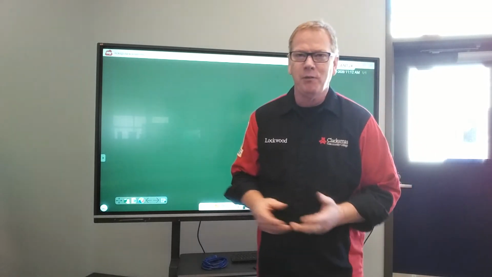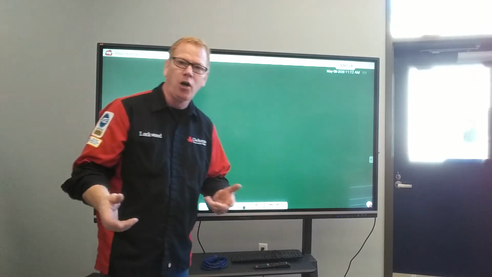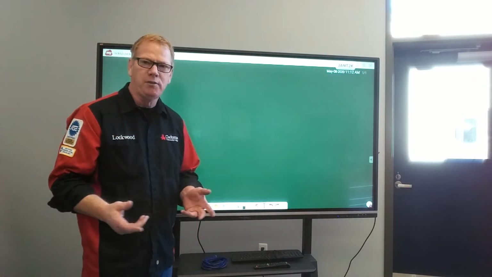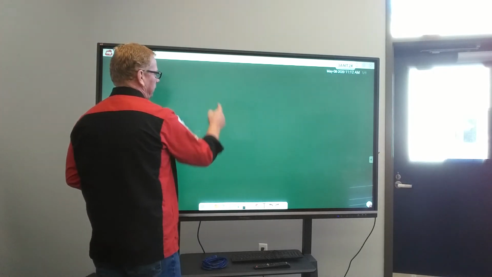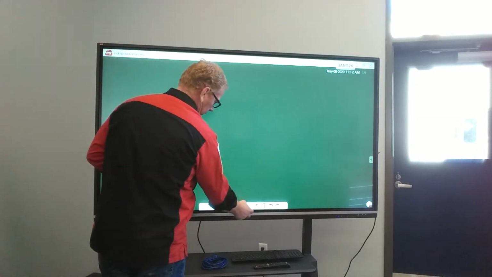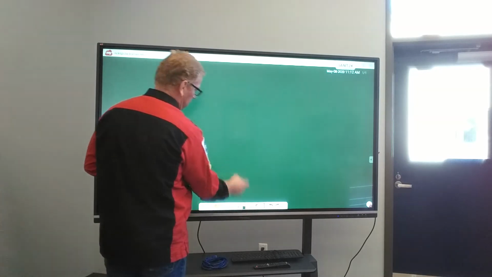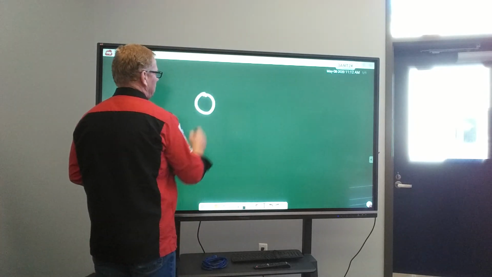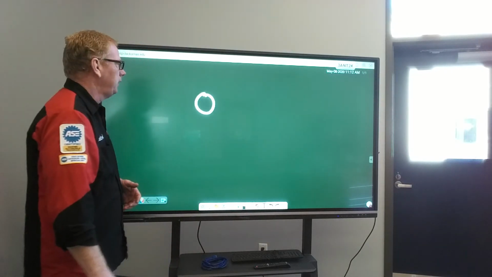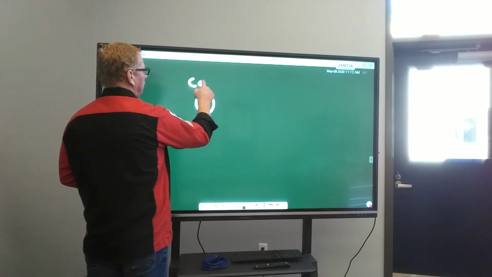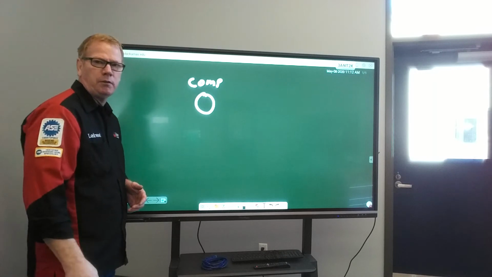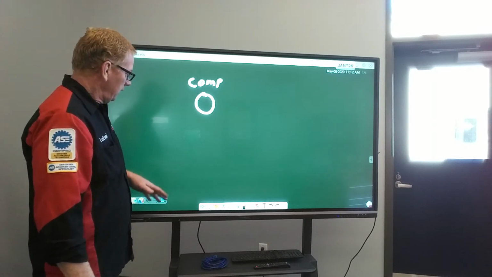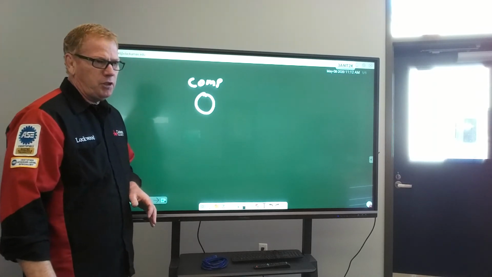So anyway, I always like to start at the main component or the heart, which I consider the compressor, the AC compressor. So I'll just put a component up here to represent maybe our compressor. We'll label that COMP. Hopefully you can see that okay. Compressor will have two lines on it, discharge and suction line.